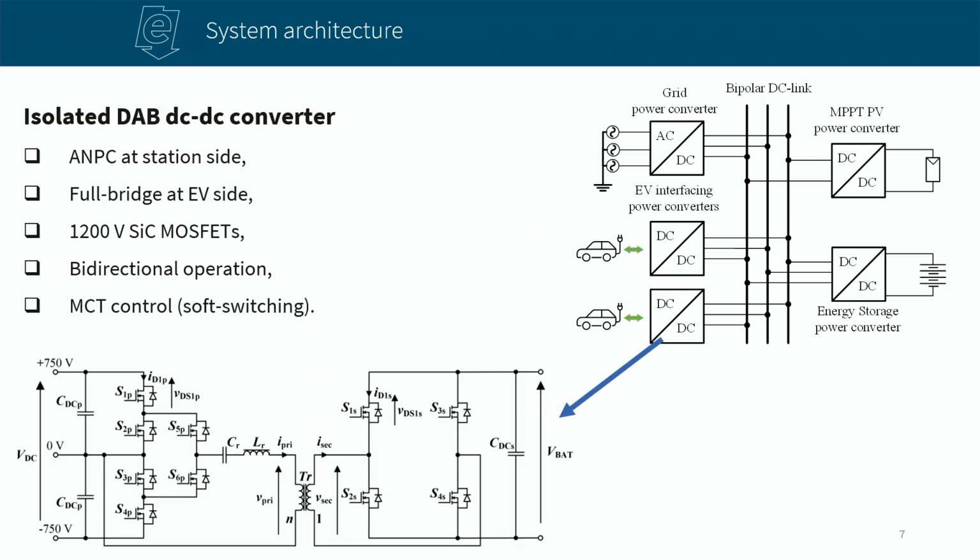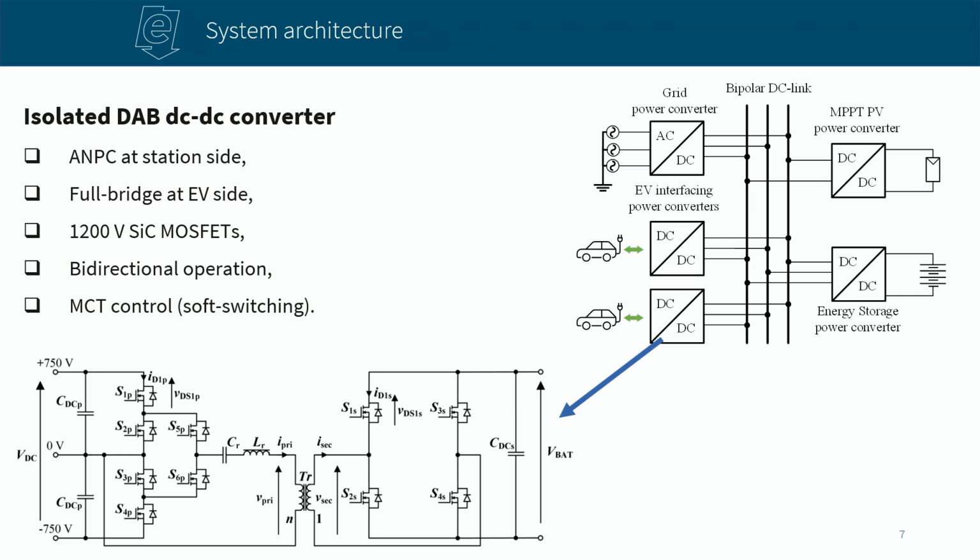Okay, moving forward, we have the EV DC-DC converter, so an isolated converter. Here I show just one example of what could be done and what we have in our experimental setup. This is a system designed for 800 volt charging. On the input stage, on the station side, we have an NPC system. And on the secondary side, with lower voltage, we have a full bridge. And thus we can use only 1200 volt silicon carbide MOSFETs everywhere.